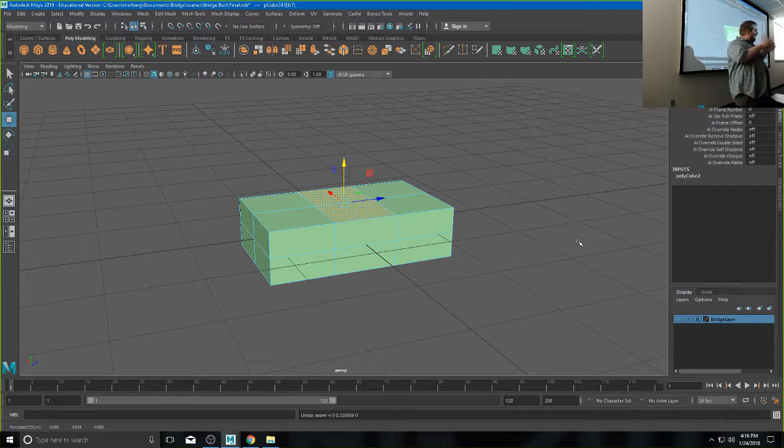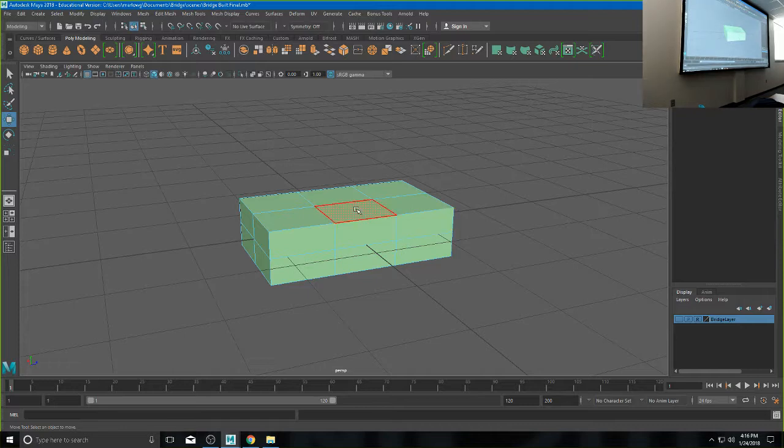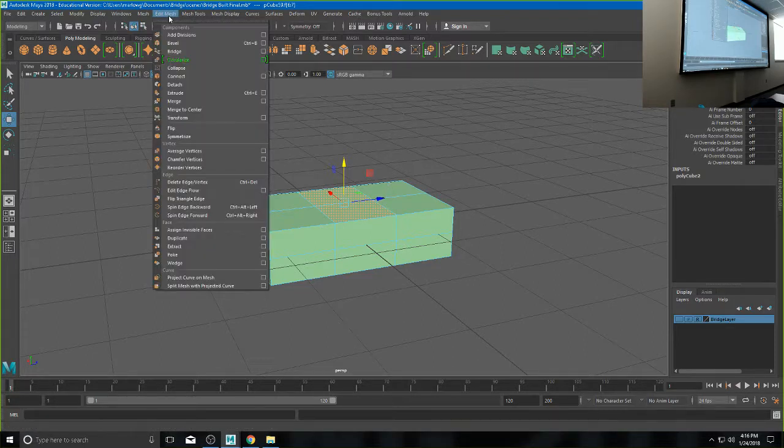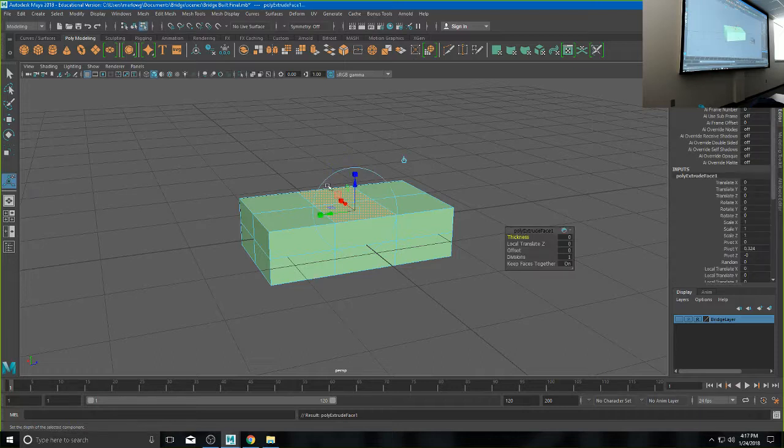So I need to be able to take some of those faces and make them grow out of it, right? We call that extrude in Maya. So I have those 2 faces selected. Again, to select more than one thing, I click one, hold shift, and click another. This is a toggle select, so if I hold shift and click it again, it'll unselect it. But when I have those 2 things selected, I'm going to go to Edit Mesh and Extrude. You'll see the shortcut key for that is Control-E. But if I click that, now I can pull that up out of it.